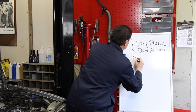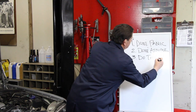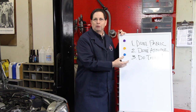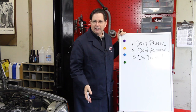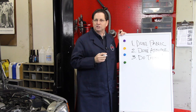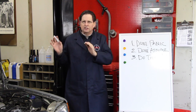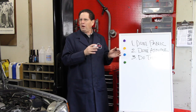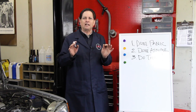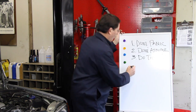Number three: do think. This is where I actually found the problem. I stopped panicking, sat down, and started thinking. Like the guy said, I sought the wisdom of the Lemonhead. I said, okay, the transmission's not upshifting — what makes it downshift? I kept thinking about that, and finally it dawned on me that I think I may know the reason.